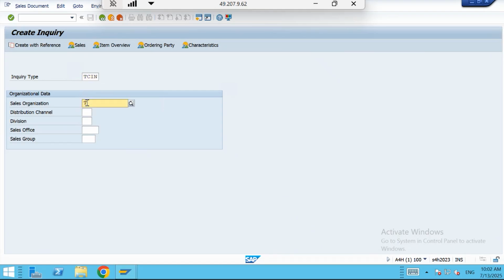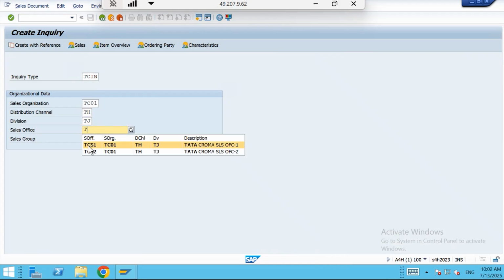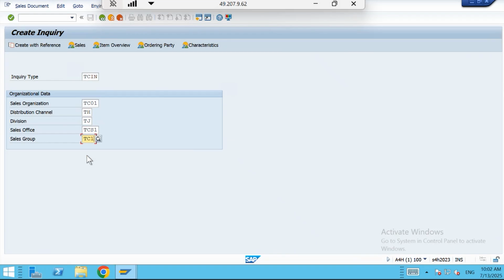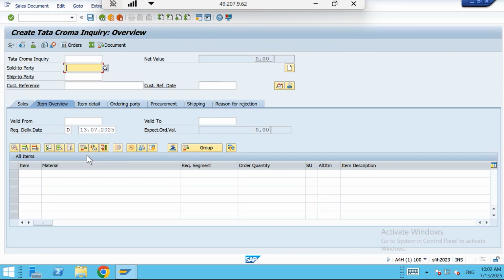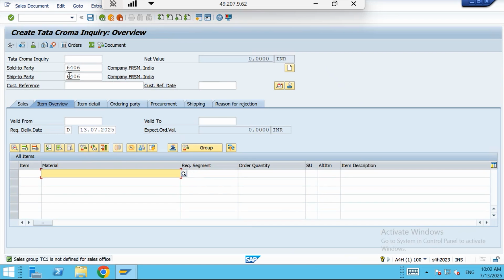Then the sales organization, then the distribution channel: dealer, retailer, wholesaler. So here, for example, we have a dealer. And the division, meaning which particular division the product belongs to. Sales office is where the office is located, and under the sales, the sales group. These are filled by the client user, but we configure this, and then he accesses it and creates the order: who the customer is, then material number and quantity.